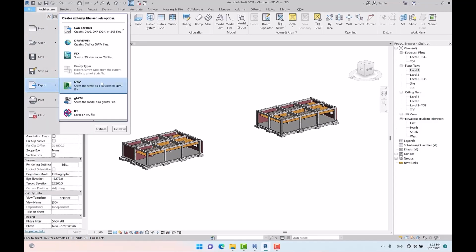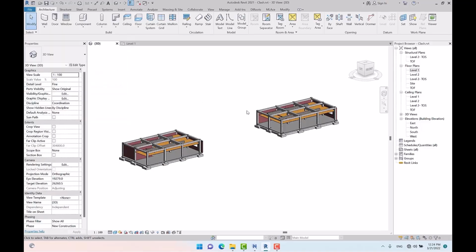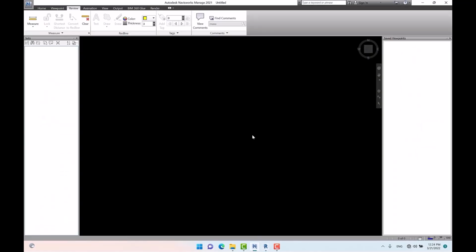Or you can export your RVT file as a NWC file, as you can see, to save the scene as a NWC file and then import it to Navis, so that there is no direct connection between your RVT file, Revit, and Navis. If you make any changes in your file in Navis, Revit is not going to be updated directly, because you should export your file to Revit again and then update it there. So we're gonna have several transformations between Revit and Navis. Firstly, we export them to Navis for the clash detection, and then we should import it to Revit for revising the conflicts.